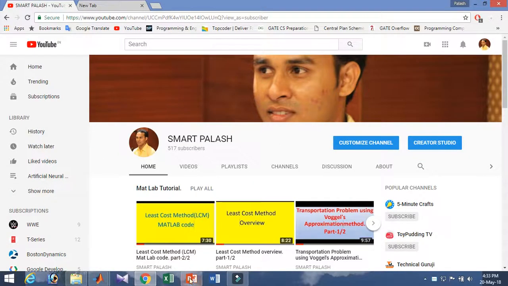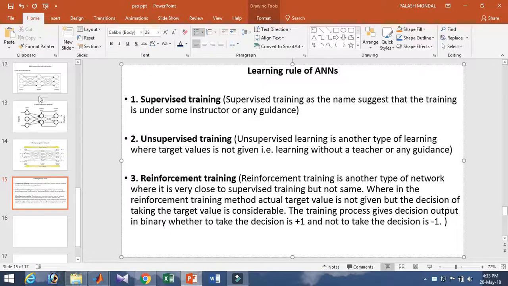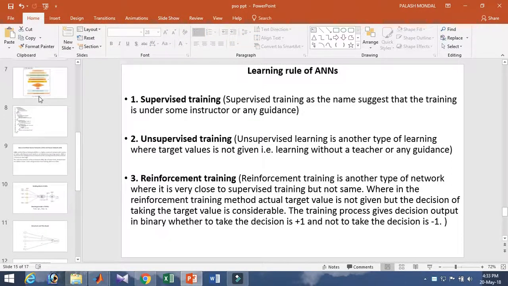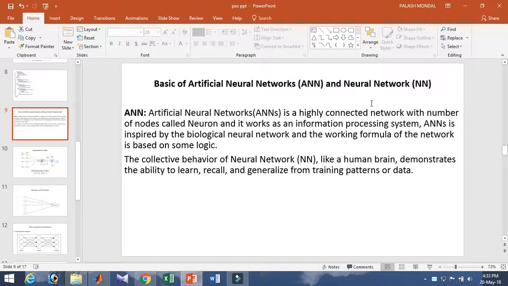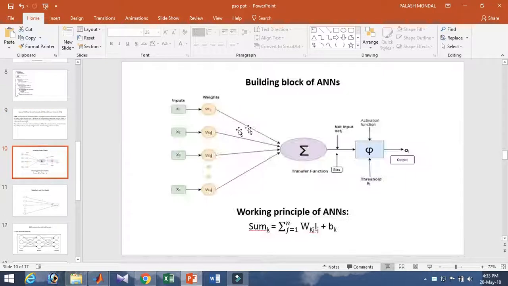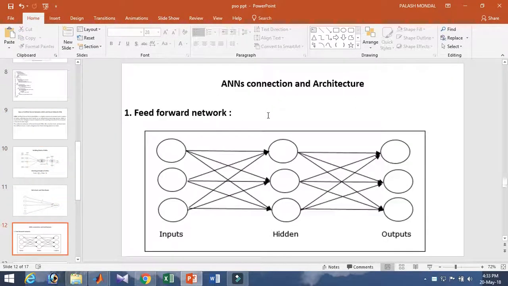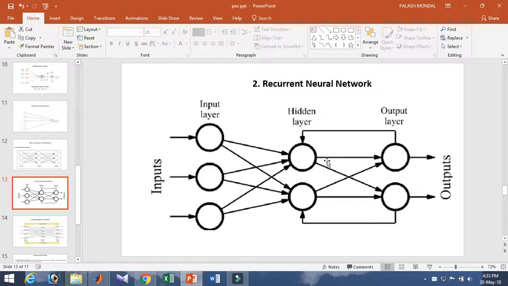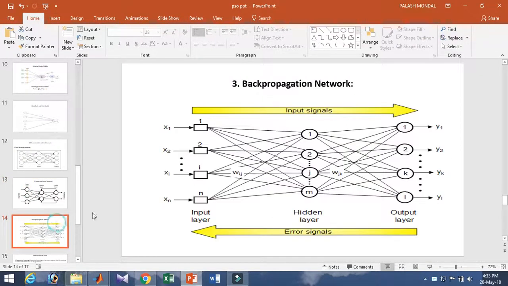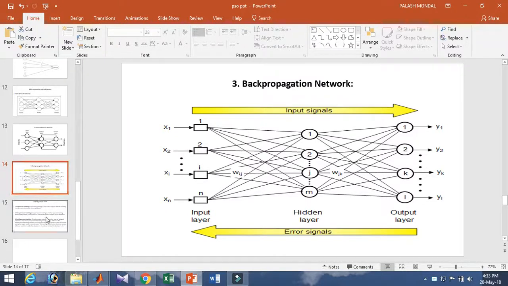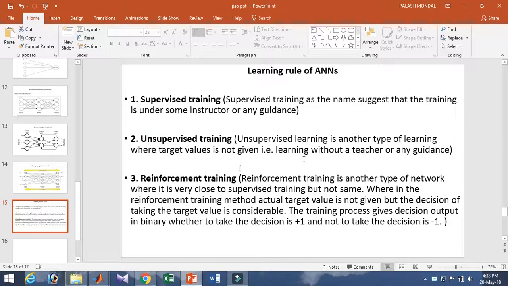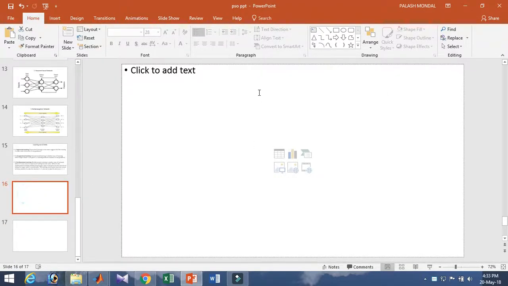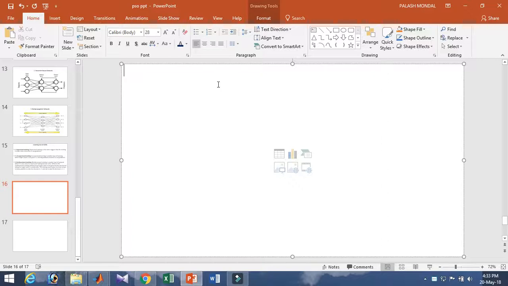In the previous sections, I already discussed some basic terminology of artificial neural networks. Let me recapitulate. What is an artificial neural network? It is the building block and the first generation of machine learning models, the connections and architecture of artificial neural networks, recurrent neural networks and their descriptions, as well as the backpropagation neural network and how the network is learning. So in this section, we will learn about the data resource.